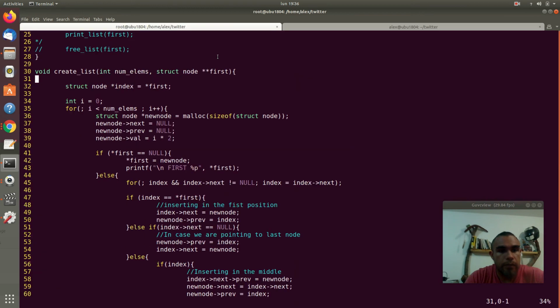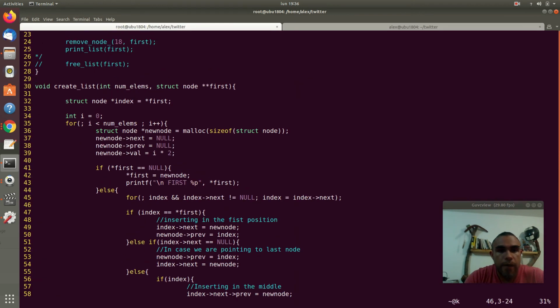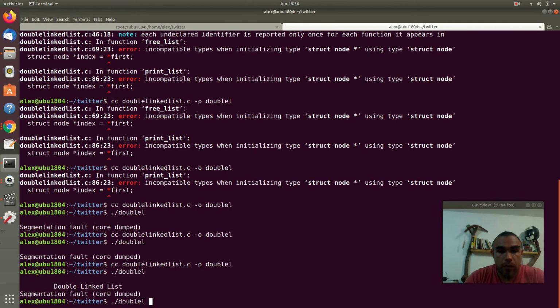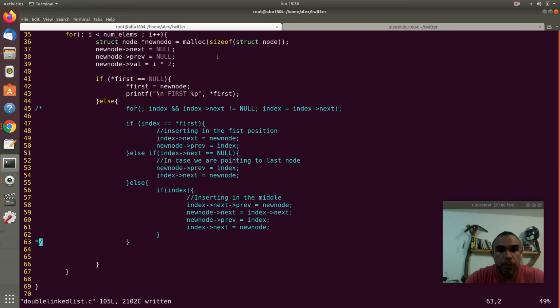Okay, I got double linked list at least there. So just to try to isolate the problem, I'm gonna change the else to here. Probably it's here.